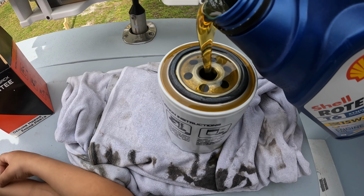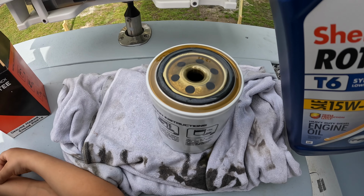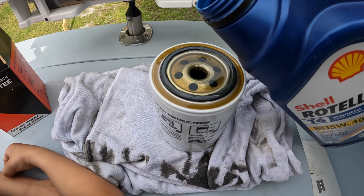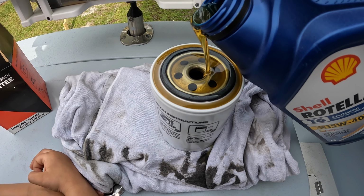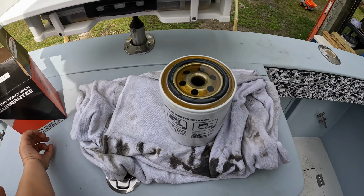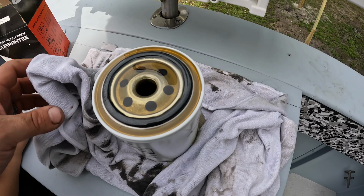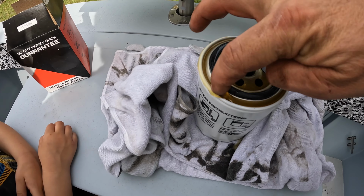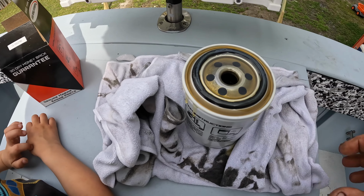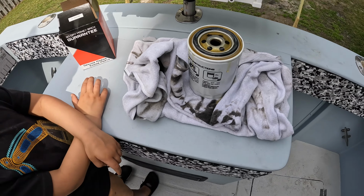Trying to do this with one hand and film at the same time is probably not the smartest thing. But we're getting it in there. Right? That's good. It just got over my hand a little. Try to clean it up a little bit so it doesn't spill. All right, so we're going to take this and put it back in the oil filter.